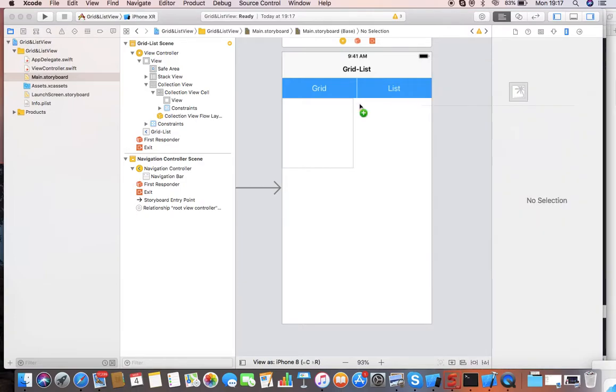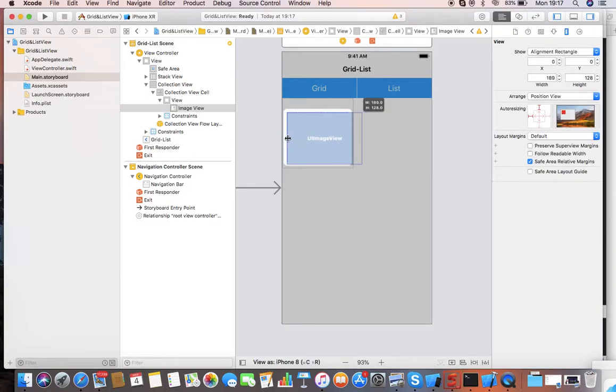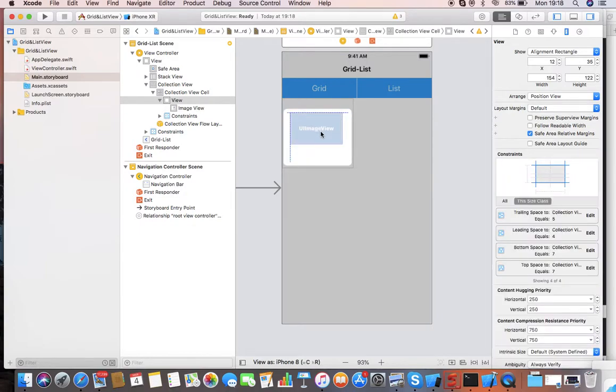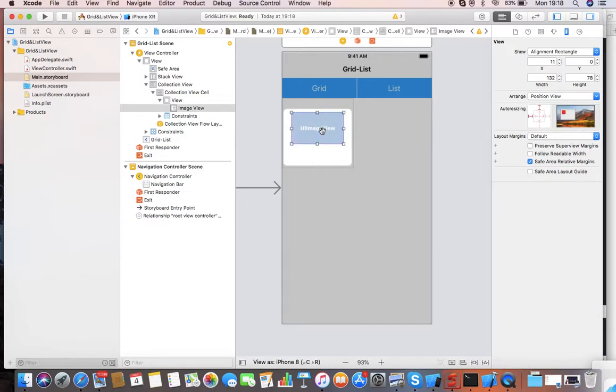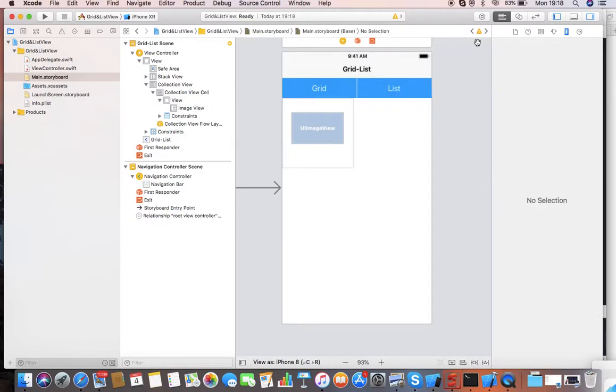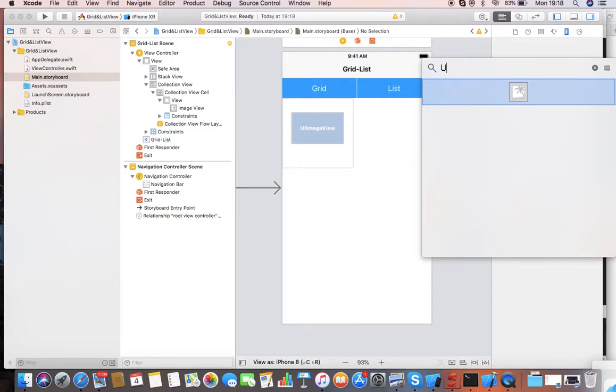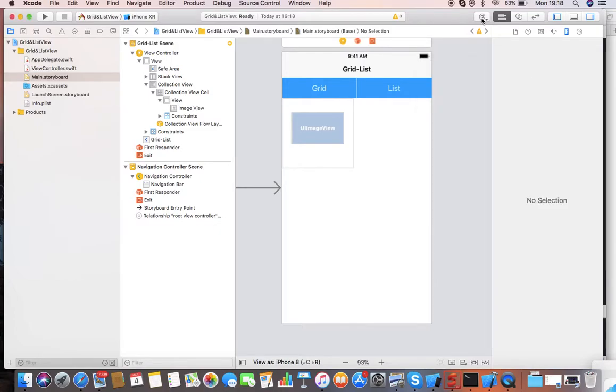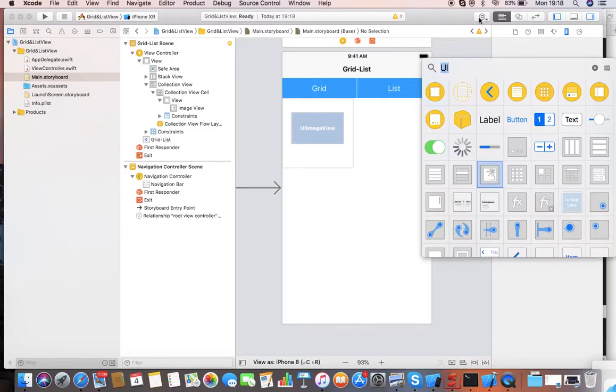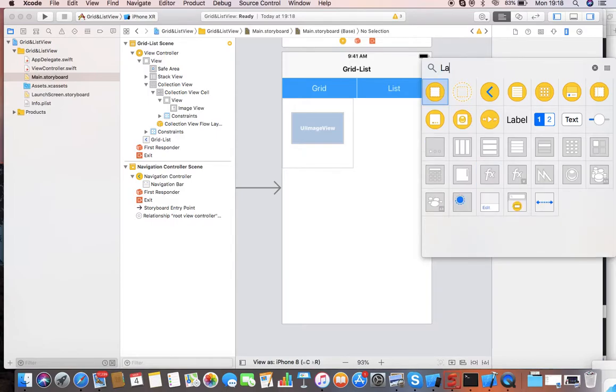So let's take a UIImageView and place it over here. Make sure you are putting it inside the view which I placed before. And a label as well, a UILabel.